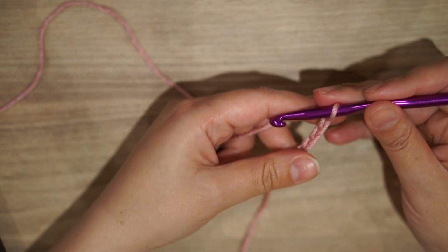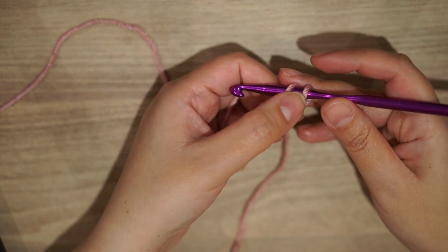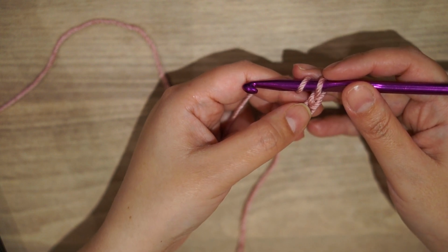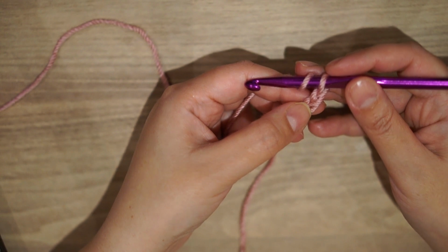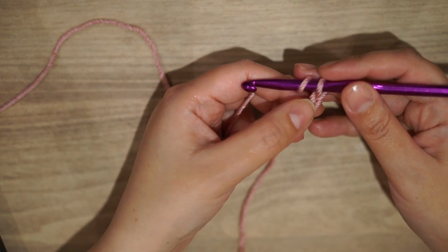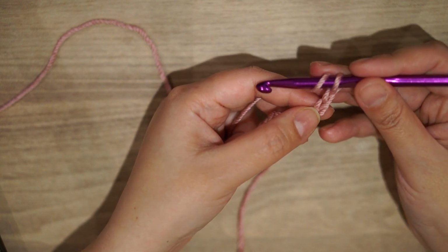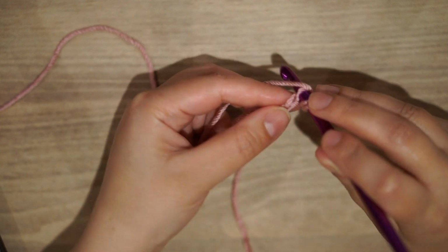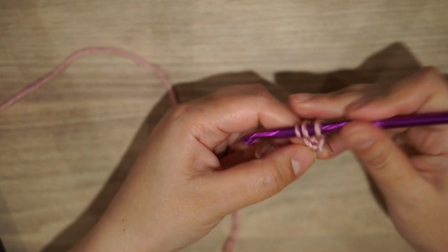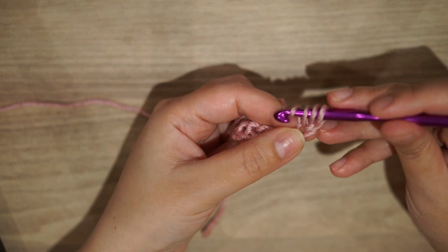So for the half double crochet, what I'm gonna do is yarn over again, and now I have one loop on the crochet hook, and then I have 2 loops here. So I yarn over, insert my hook in the second loop from my hook, means 1 and 2, not counting the one inside the crochet hook, pull through the loop. I have 3 loops here, yarn over, pull through all.